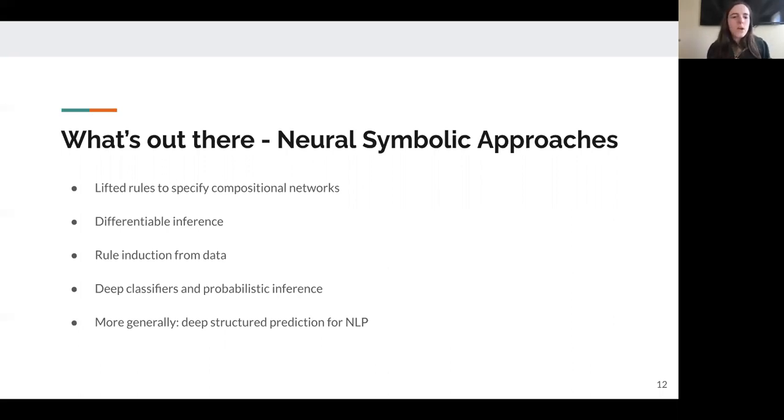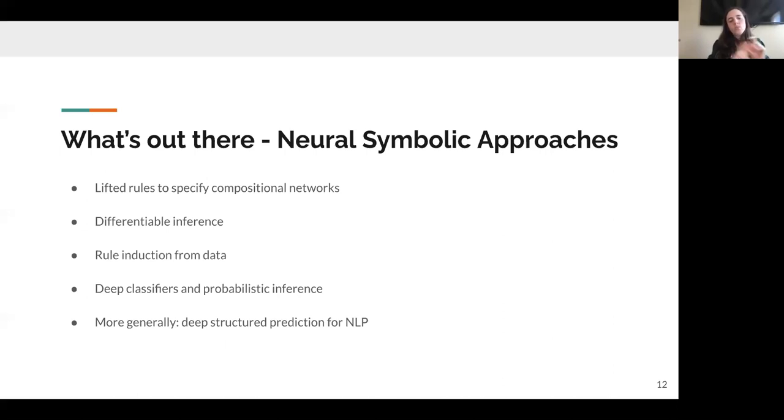Then there is what we call rule induction from data. This is basically trying to learn new rules from a given knowledge base. So kind of like the example that I gave of Socrates: Socrates is a person, all people are mortal, then Socrates is mortal. They have this new knowledge graph where they have all of these things, and they try to create new rules that aren't absurd.